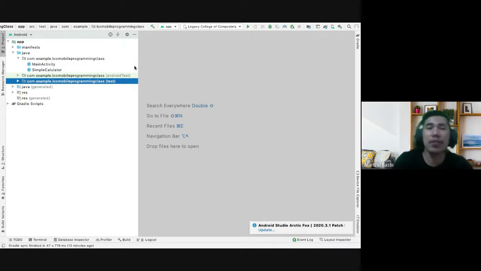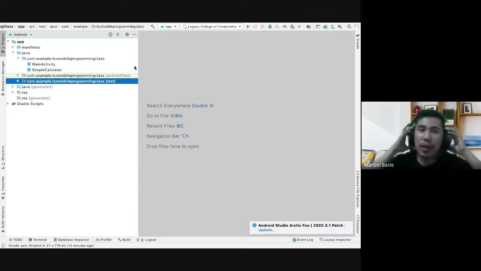In Android Studio, as I've said earlier, for the benefit of the others who just came in, we can actually create any other item aside from an activity. But every time you create an activity in Android, it will automatically create two components. We have the class, which is the activity in Android, and then the XML, or the extensible markup language.